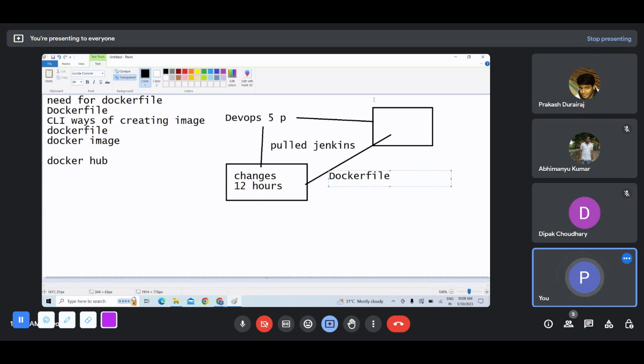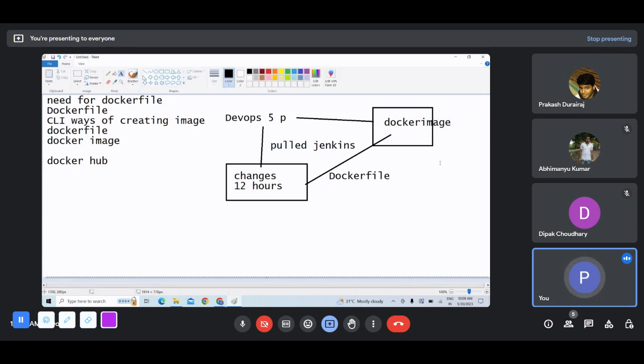So we will get a Docker image here. If we run this image, that will come up with the changes, whatever the changes inside. Now you understood what the use of a Dockerfile is. Now, how many ways of creating an image do we have here?